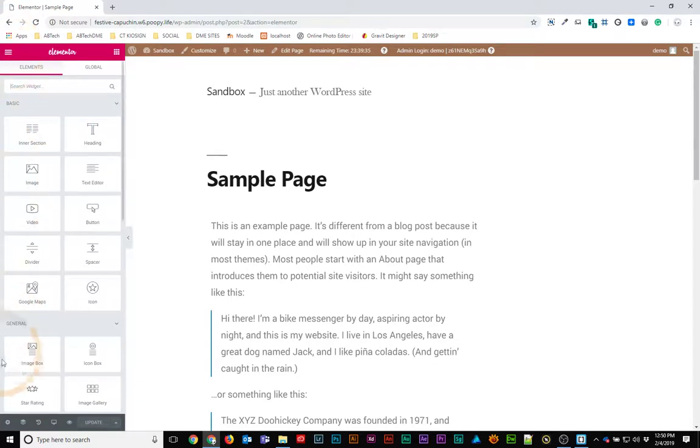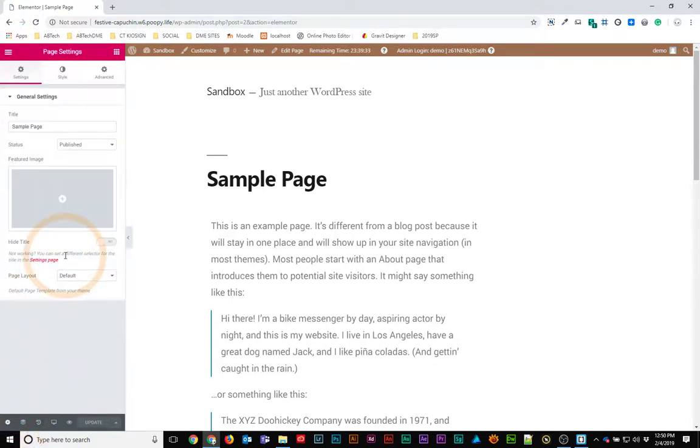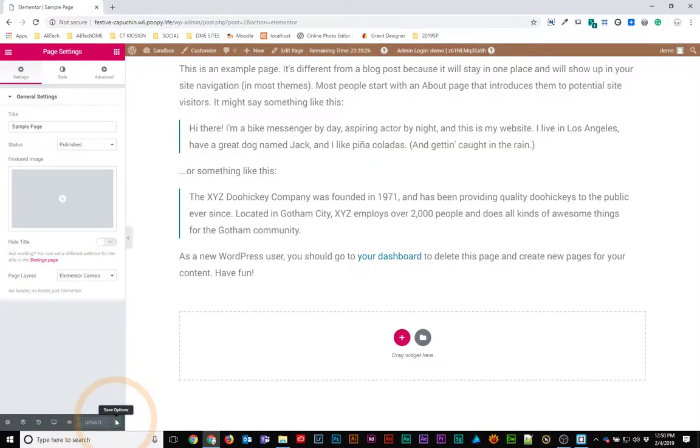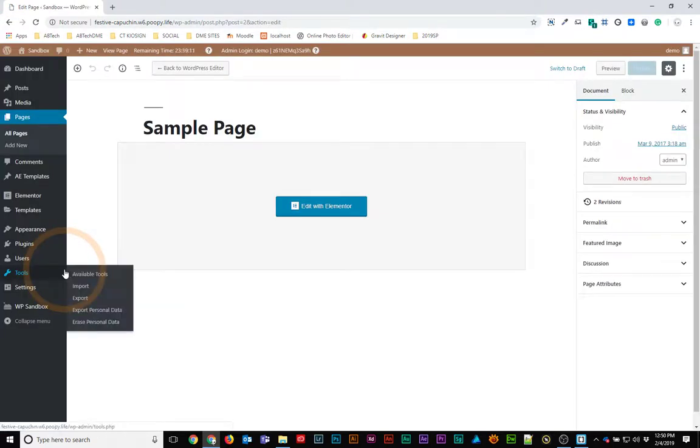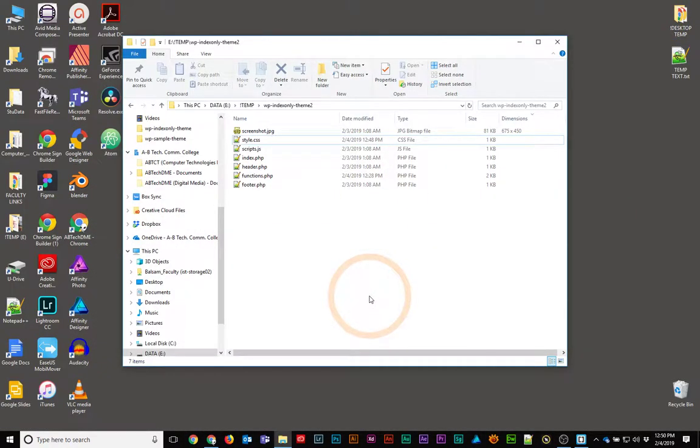Now, true, we could go possibly over to our settings and change this to possibly the Elementor canvas, which is something where you get rid of everything else. And this Elementor canvas basically says just put Elementor in the page. Well, that's essentially what this new theme is going to do. It's going to get rid of everything so that the only thing that you have is just the content that's going in Elementor.